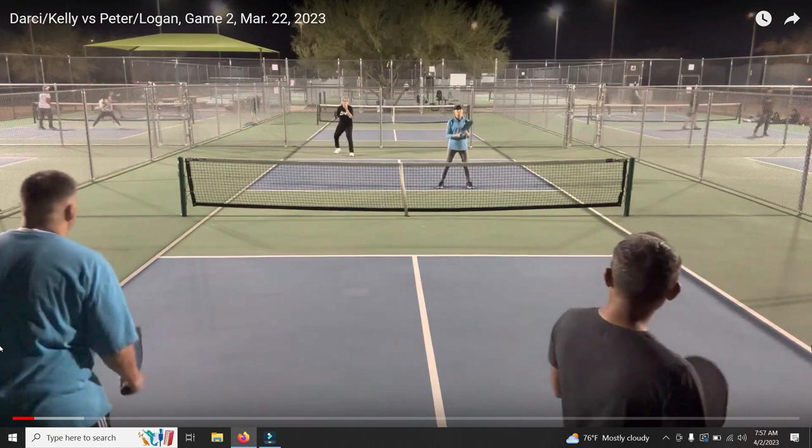You have Dorsey in black in the far court, and you have Kelly in blue. The guys are Peter and Logan. I don't know who was who. So we have the guy in the blue shirt and the guy in the black shirt. Here's the first point.